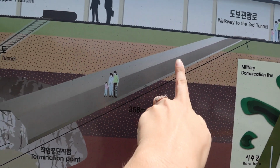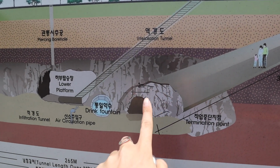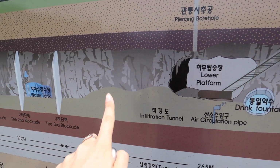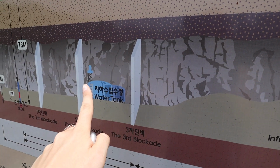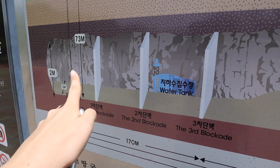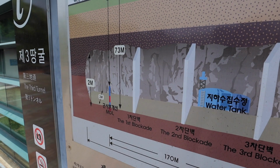because it's only 52 kilometers from Seoul, and if they wanted to, North Korea could deploy 30,000 soldiers and they could get through there within 1 hour. And when it was found, obviously the assumption is that they were going to go under there into South Korea. So we did get to walk down that third tunnel. We walked all the way down here, which was quite a long way, and then all the way down here, which was very cramped, to here, and we could just see a little window which leads into this one, which leads into the DMZ, which leads into North Korea.